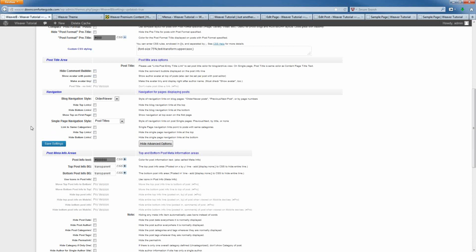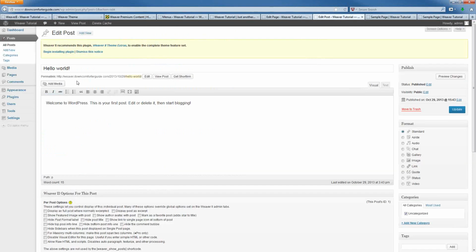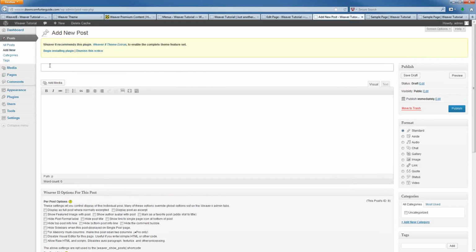Next we have this navigation. To really get this navigation to show up, I'm actually going to need a second post. So I'm just going to go in here and create a second post real quick. It doesn't have to really even have anything in it.